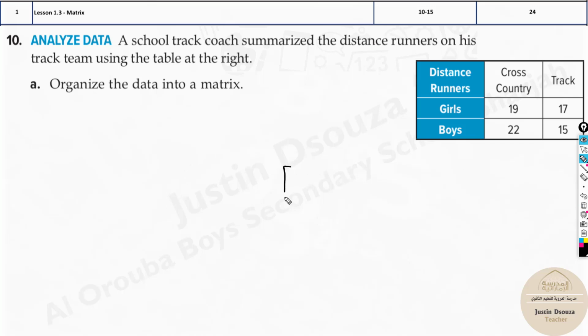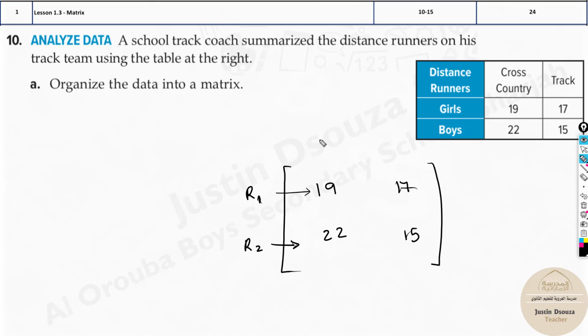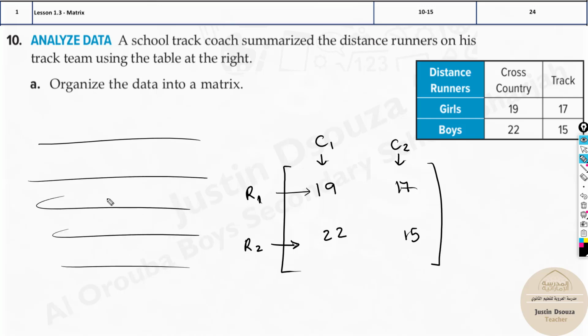So when we write in a matrix, we write a big bracket like this and write the values 19, 22, 17, 15. This is it. This is the answer for the first one. But let us understand what this is exactly. You can see this horizontal line, right? That is a row. I'll write row 1 because there are 2 rows. And the below one is row 2. What about this? That's column 1, column 2. A row is something that is horizontal like this, each row. Whereas columns are vertical. So this is it.